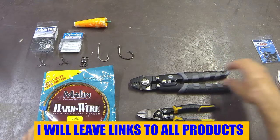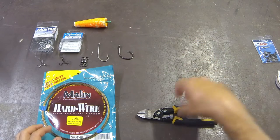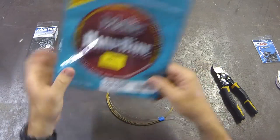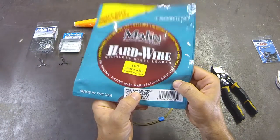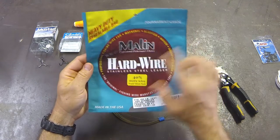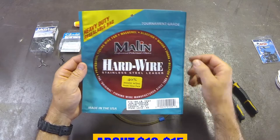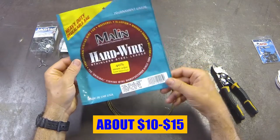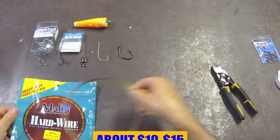First, we're going to start with the wire. This is the cheapest method and the easiest method. You want to use strong wire. As you can see here, this is rated at 180-pound wire. It is just hard wire. It's very cheap, no price tag on this one. Very cheap and very easy to use. Let me demonstrate that real quick.